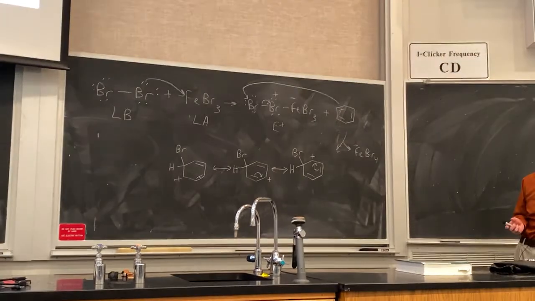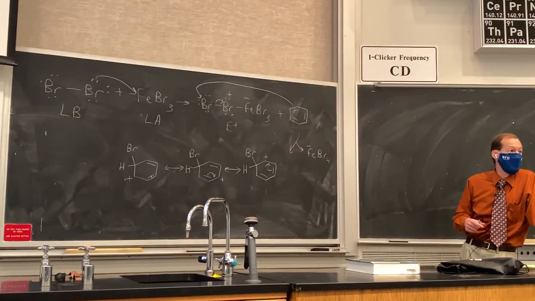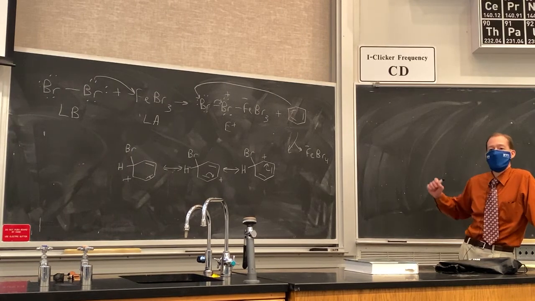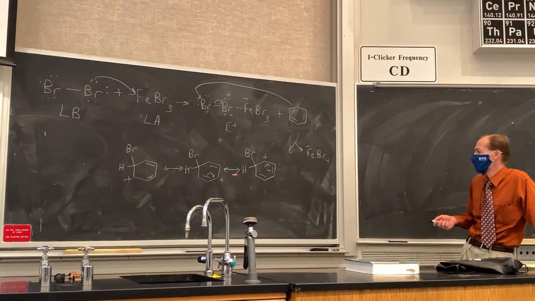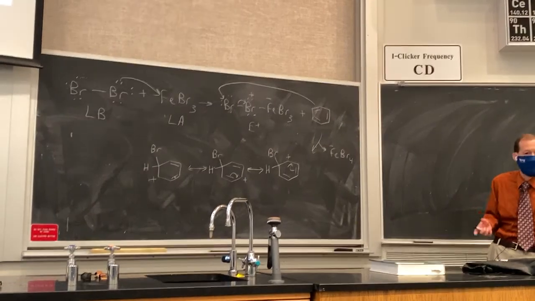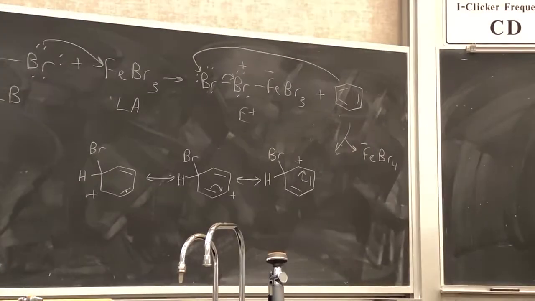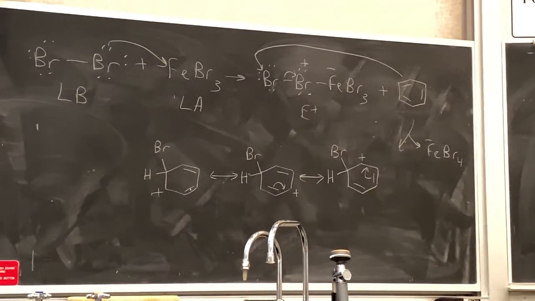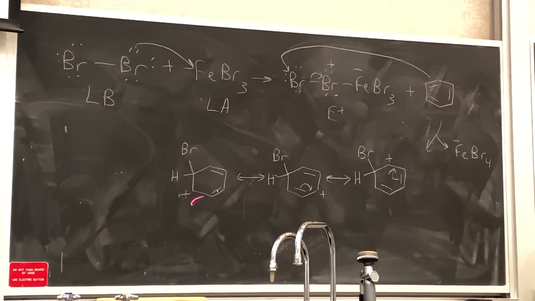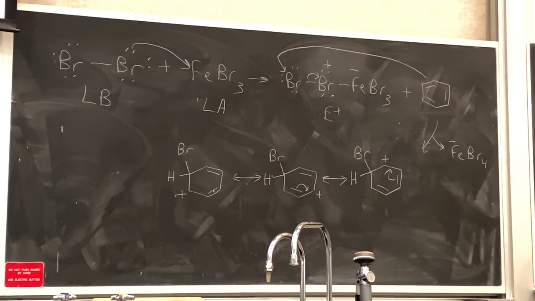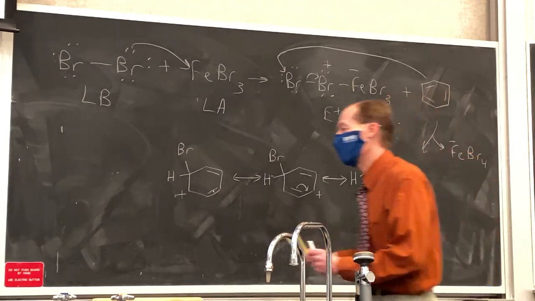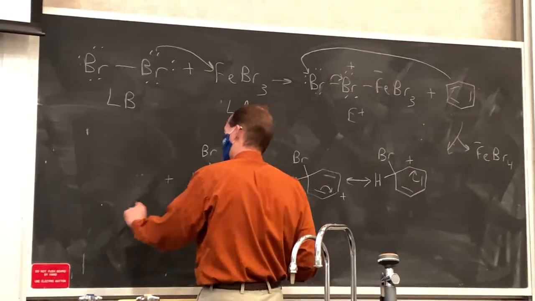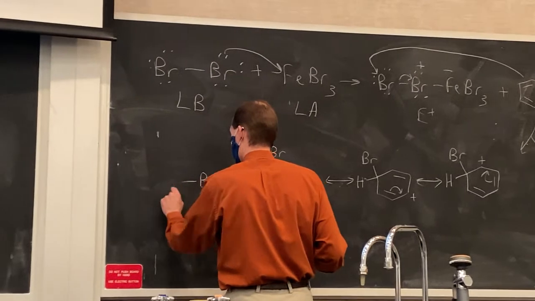Now, when we have a resonance stabilized intermediate in a reaction, we can draw the mechanism using any of those resonance structures. So you could draw this mechanism using any of these 3 resonance structures. The only thing that would differ is how many curved arrows you use and where you draw the curved arrows. So it doesn't really matter which of these resonance structures you draw when you're drawing the mechanism. So for the last step, I'm going to use this one just because it's on the end, but it doesn't really matter which one I would use.